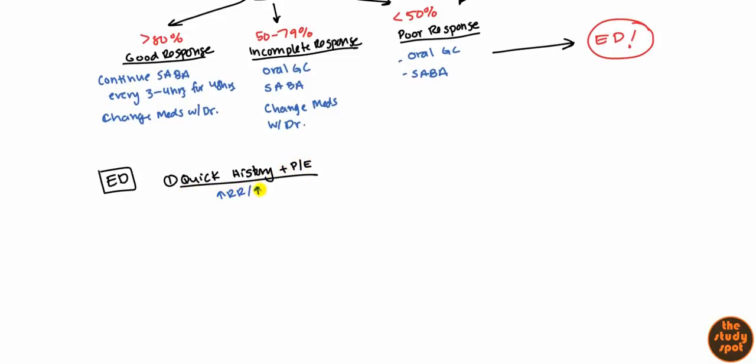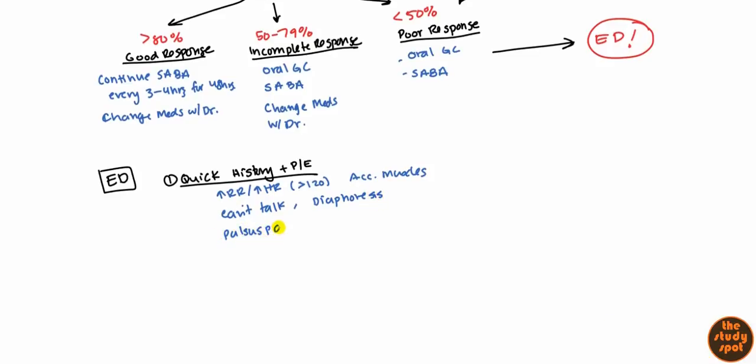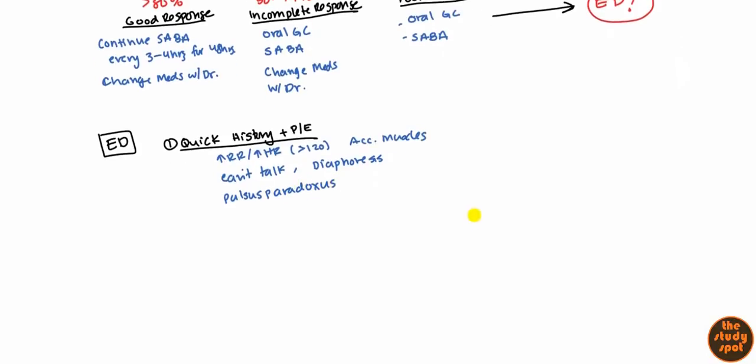an asthma attack. And so what you look for on physical examination, obviously, a high respiratory rate and heart rate. You're also looking for the use of accessory muscles. Also, if they're not able to talk, that's a sign that this is pretty severe, or if they have diaphoresis. The other sign that you might want to look for is pulsus paradoxus. And so what is pulsus paradoxus? Pulsus paradoxus, as we already discussed, is when they inspire, the blood pressure goes down more than 12 millimeters of mercury. So we kind of discussed that already.